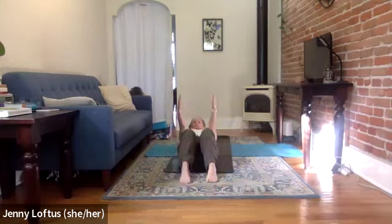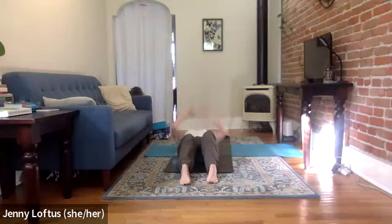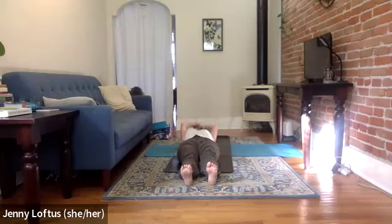And then find neutral. Feet are hip width apart. Arms are stretched out in front of you, palms facing forward toward you. And we're going to very slowly lower ourselves down, down, down. Now, I know it's unusual. We haven't even done a dog pose yet, but just bear with me to see if you can sense that your hips might be getting a little fatigued. Stretch your arms overhead, a big breath.